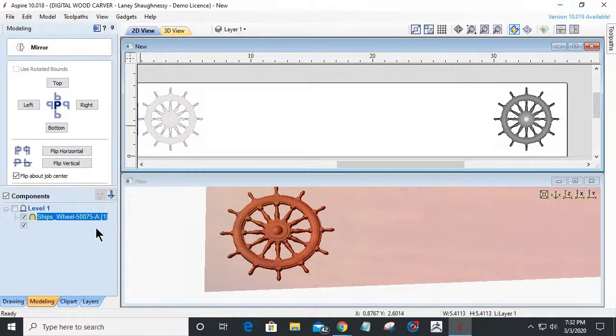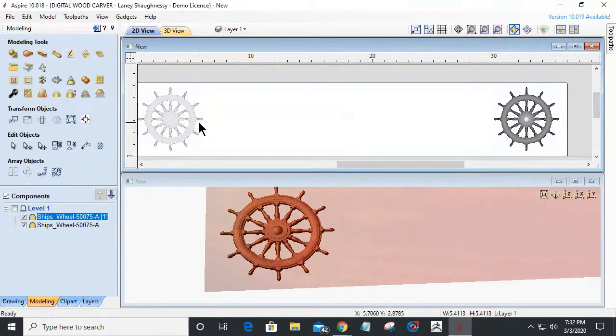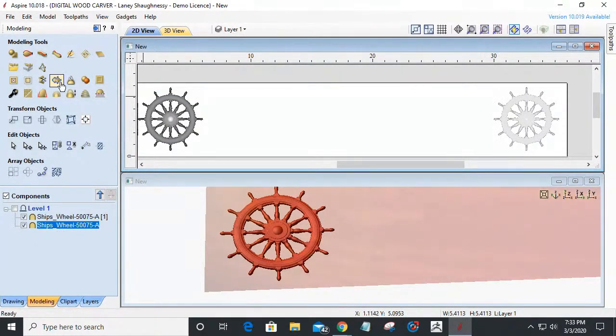All right. Now, within your Vectric software, when you have a model, one of the tools that you have is to create a vector boundary around that model, and it will create a trace outline in case you were cutting something out, cutting a shape out, one of your model shapes. In this case, if I were to create a vector boundary around my ship's wheel, it's going to outline the entire ship's wheel. And I don't want to do that.